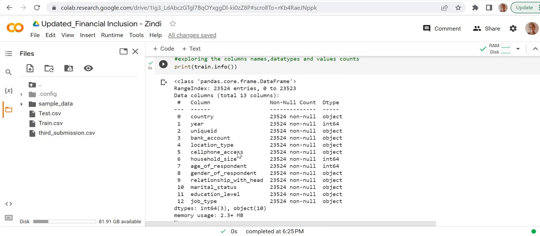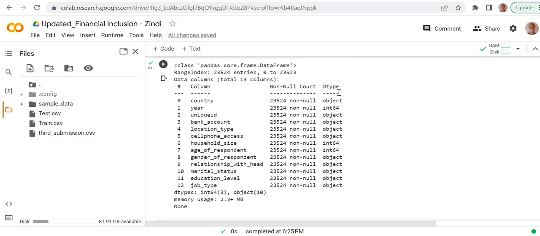Okay, so now to get a bit more information about my training data set, I thought I'd explore it a bit more. This train.info that I've used here would tell me about the data types and how many non-null, how many non-empty rows I have across each column. Basically I use this to check if the number of rows per column matches the total number of entries in the data set. You can see that there's no empty cell. Everything seems to match properly.